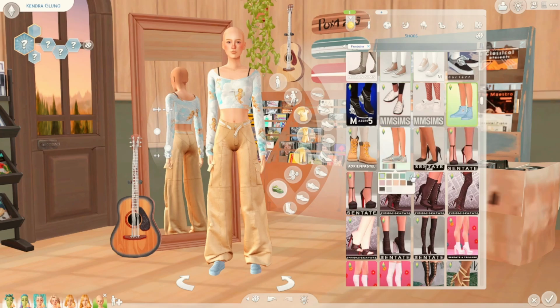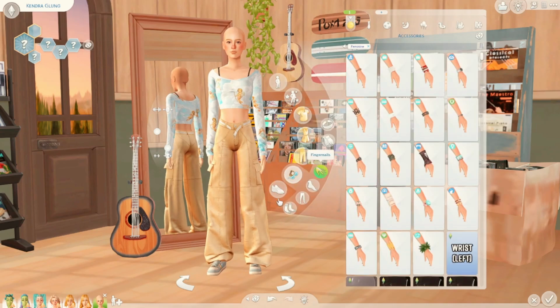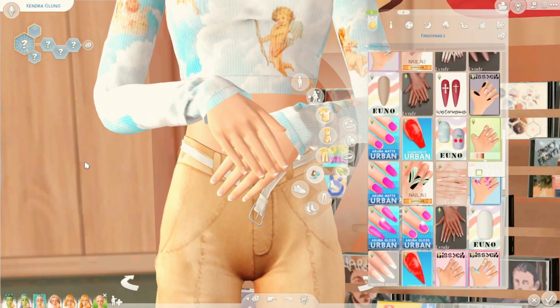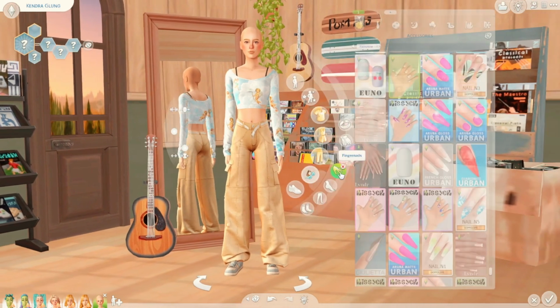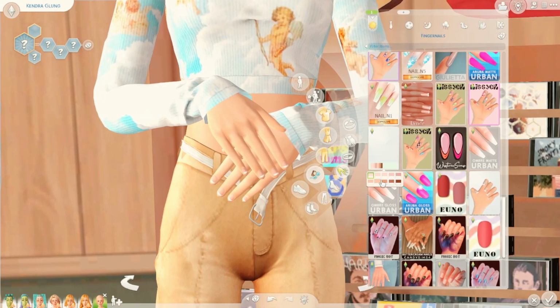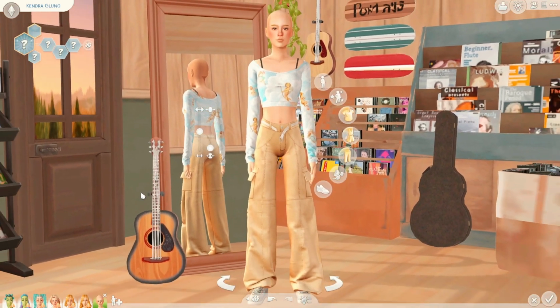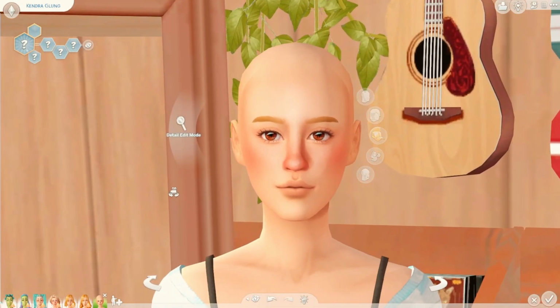Are these like Adrian Pastel shoes, like this? And accessories. I think I'm gonna give her some nails. Maybe we'll just do these. Just some plain. No, actually, I wanna do some really cool nails. Like maybe some long ones. I don't know why. Are these milky ones? How cool. Those are sick. And now we'll go for hair.